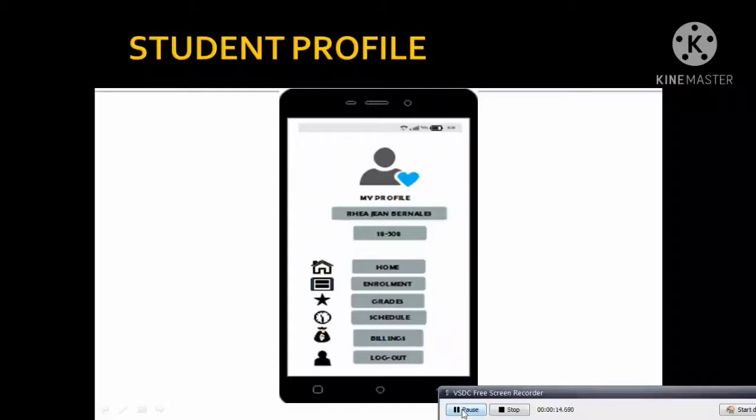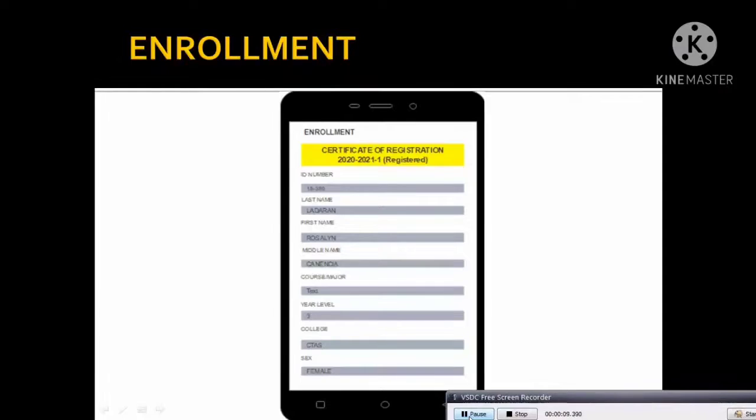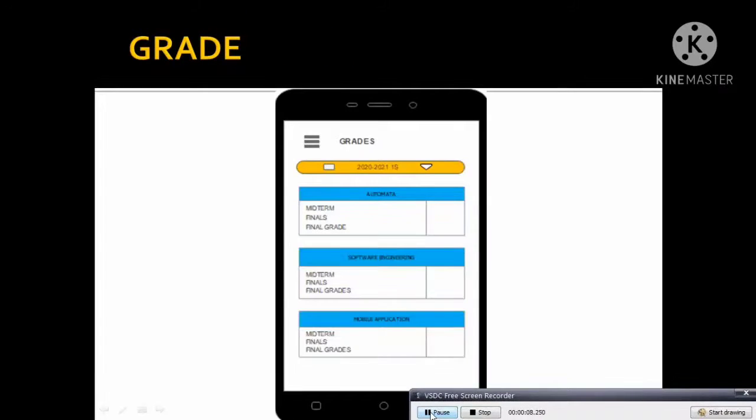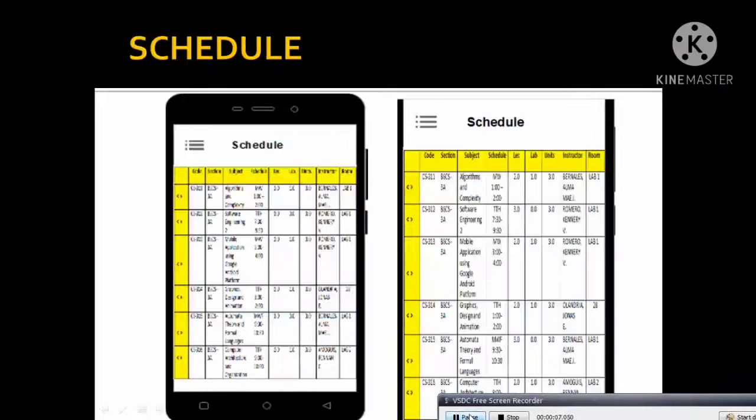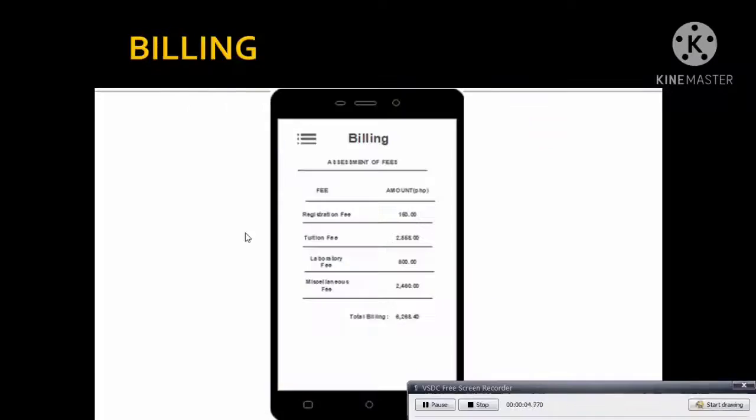This is the student profile menu. This is the enrollment screen. This is the grade screen. So this is the schedule screen. Lastly, this is the billing screen.